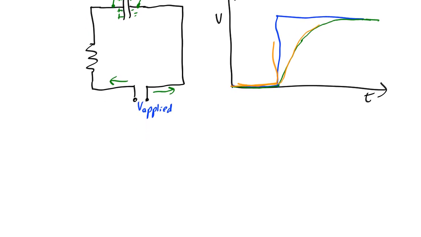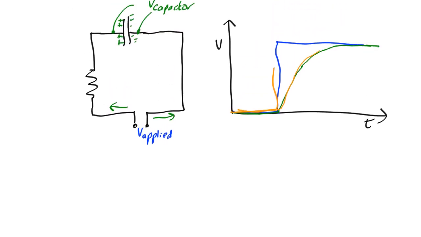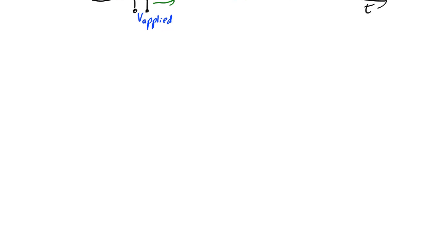Another main use is when you get an alternating voltage applied. So now we've got a voltage source, and we're applying an alternating current there like a sine wave. Once again, we've got a resistor and a capacitor.